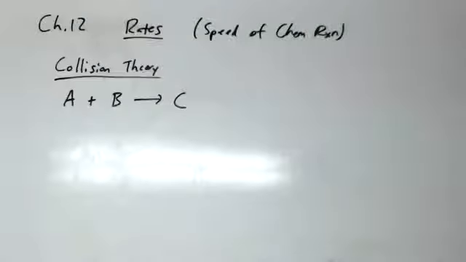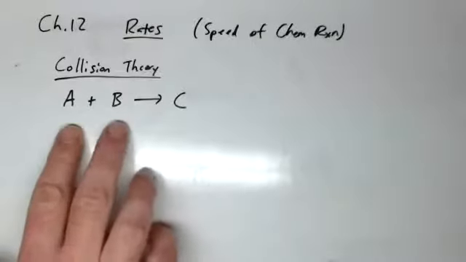So, according to that collision theory, anything that would facilitate A and B crashing into each other is going to make our reaction go faster. It's going to increase the rate. And that's generally what we want to do here. There are some limited circumstances where you may want to slow down a chemical reaction, but most of the time we want to speed it up.